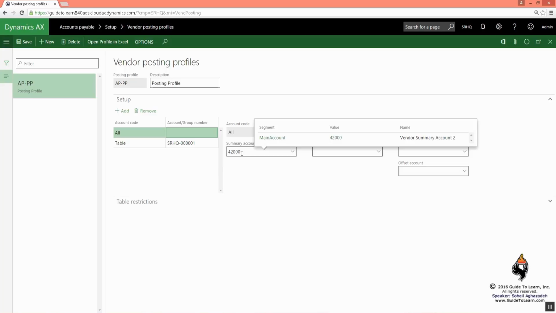However, in the future, I'd like to also show you how to accept vendor invoices. There are many ways to do it. In case you are going to accept the vendor invoice and immediately post it, you don't need to do anything else. Using the journals, you need to have a summary account, and also you have to have a journal name. Using the vendor invoice document, which I'm going to introduce later, you need to have a summary account and no journal name.